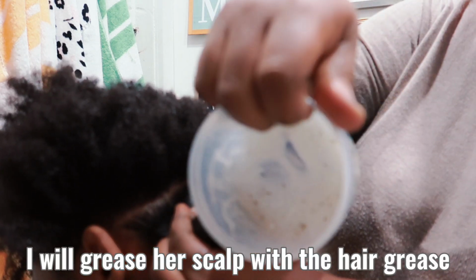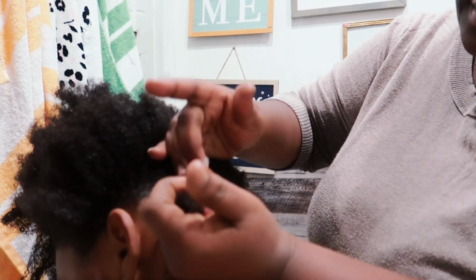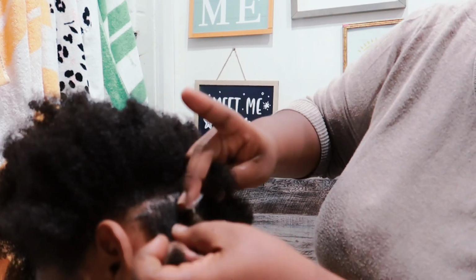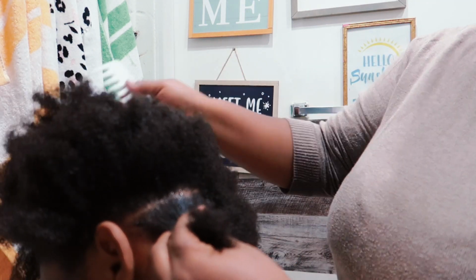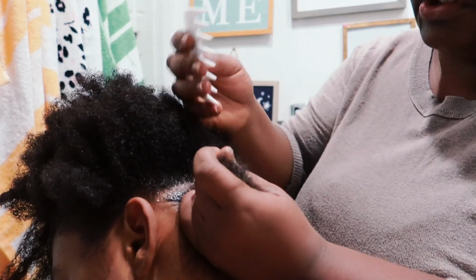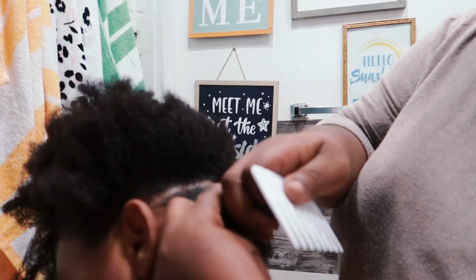And what I'm gonna do next is basically apply some of the hair grease here, Blue Magic hair grease. And I love to go between the hair as well, because I want the scalp to be fully moisturized, not just the sectioning, but also between the hair. And I love to use this comb here to really do my sectioning, and also to detangle the hair.